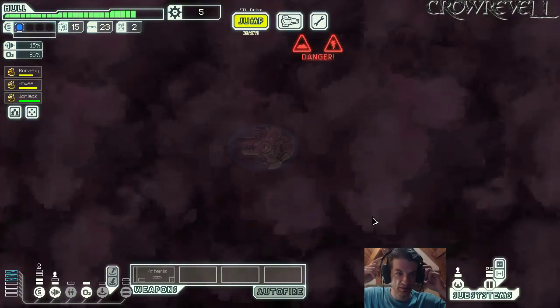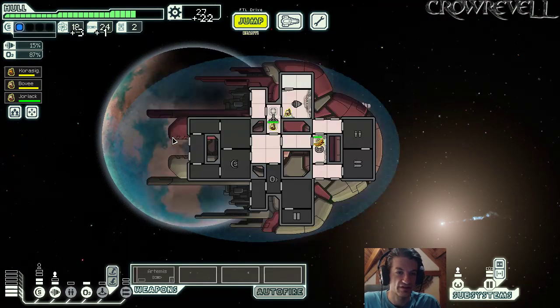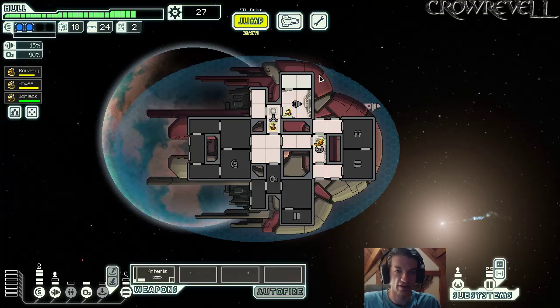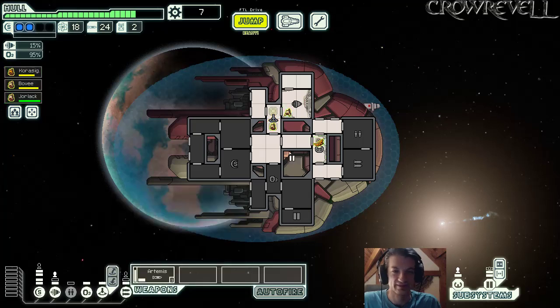Quest, we were helping these people out. Was it a trap? Nope, free stuff. Lovely. Okay, so I have power for that. Technically I have power for that. Power bar get. Okay, we're like almost a decent ship.